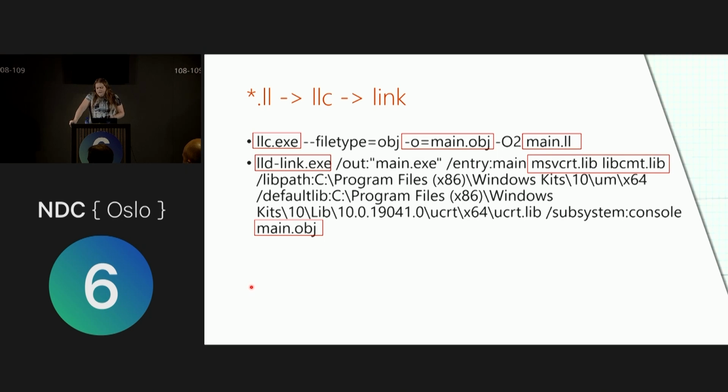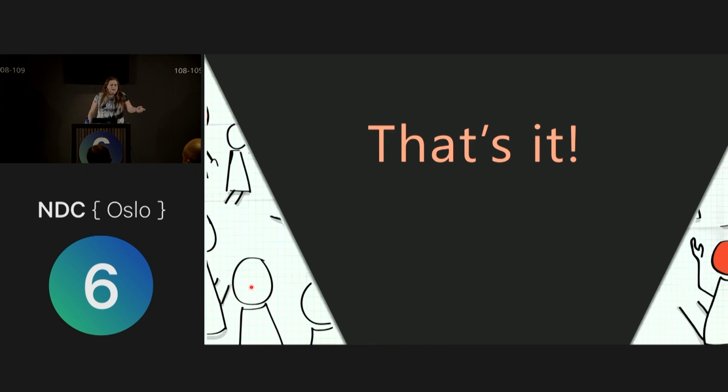Libs are the static include version of DLLs, basically. There's a lot of other stuff there that is passed to things and whatever. Finally, we output main.exe. So this is the toolchain. So once you've got the IR written, this is what you run, and you get the binaries. And this works more or less the same on Linux and Mac and stuff. So that's it. That's how you write a compiler.